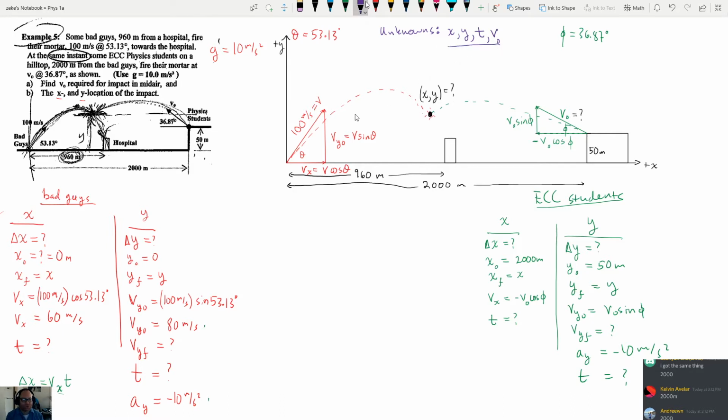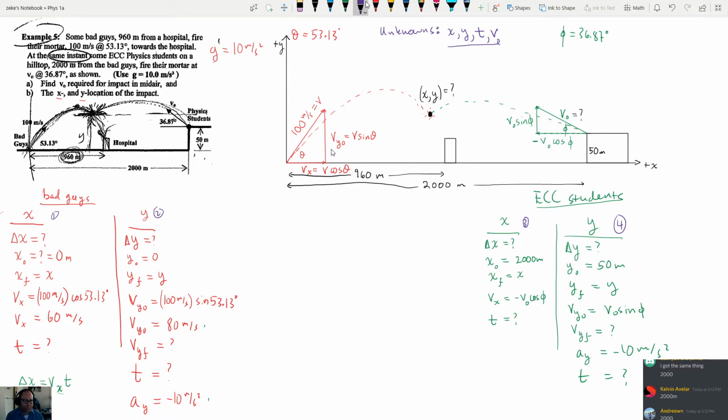So with 4 unknowns, we need 4 equations. Luckily, we're going to have 4 equations because we have 1 from here, 2 from here, 3 from here, and 4 from here. And those 4 equations should allow us to solve for all those unknowns. Are we going to need all of them? I don't know. Sometimes you do, sometimes you don't. Let's see. Because if we could find 3 equations that only had x, y, and t, for example, then we can actually solve.